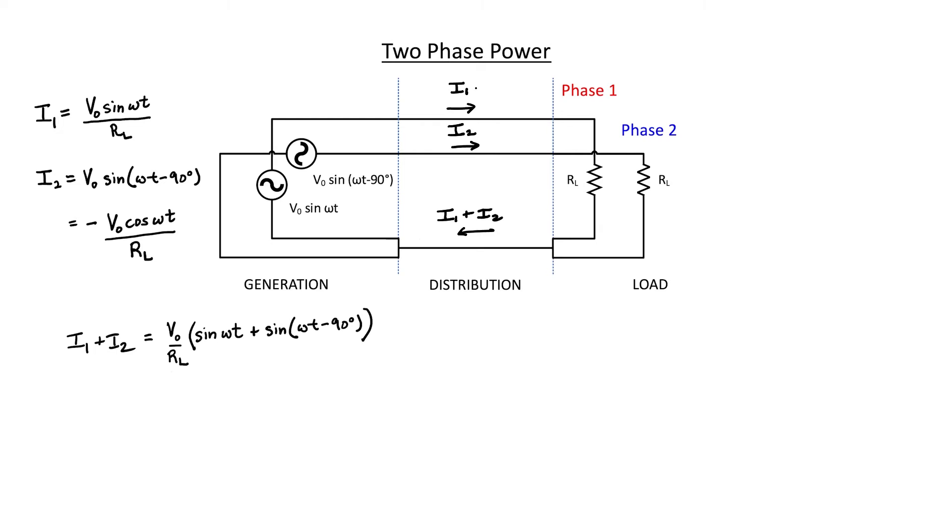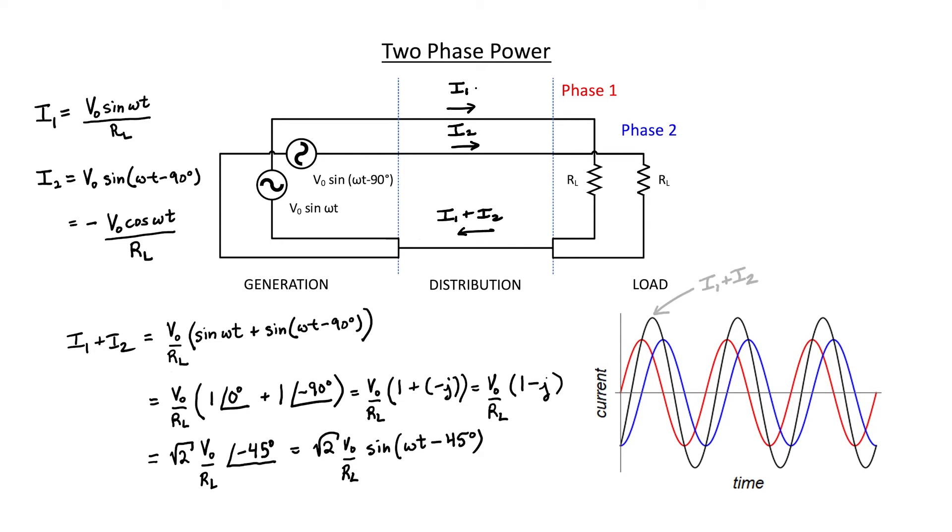Let's use phasor form in order to combine this I1 and I2 together. Let's go ahead and graph these waveforms. We can see that the amplitude of the vector sum of I1 and I2 is not twice the amplitude of I1 or I2. If we look over here at our equation for I1, we see that the amplitude is just V0 divided by RL. Therefore, I1 RMS is just this amplitude divided by the square root of 2. Likewise for I2, it has the same RMS current as I1. However, if we look down here at our combined I1 plus I2 and I note the amplitude of the sine wave, if I divide this by the square root of 2, I then get the RMS current. Note that I1 plus I2 RMS is not I1 RMS plus I2 RMS. Because of this inequality, we're going to save copper.